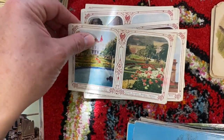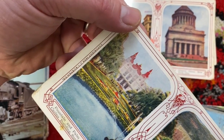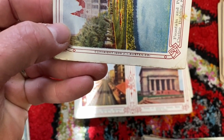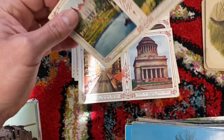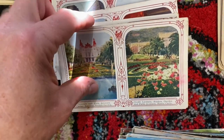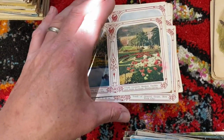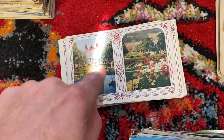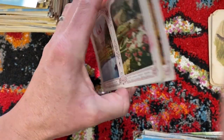This is just a particular type of card, and I've not even spent a whole lot of time looking at it, but let's just look at it here. It says 1909 by J.I. Austin and Company. This is just a specific type, and you can see this really cool Art Nouveau type of look and design on that card. I think it's really cool. It makes me think of a stereo card, right? Because you've got these pictures on either side, but they are postcards.